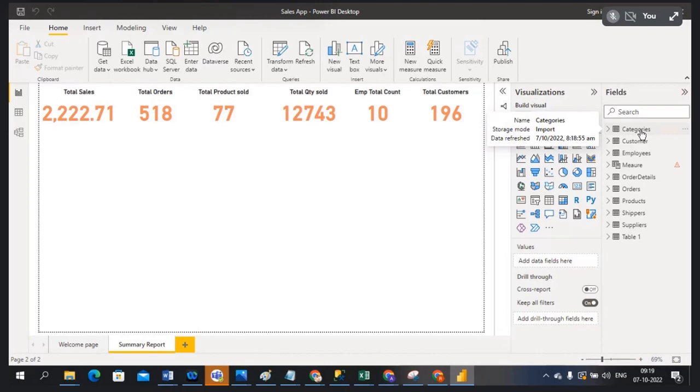But you can hide all this from your customer. Once you publish, if you want to hide it you can hide it, and if you want to show it to the user, you can show it. It's up to you and the customer.